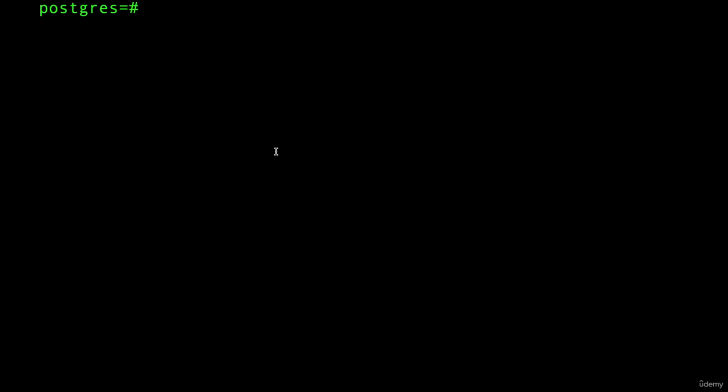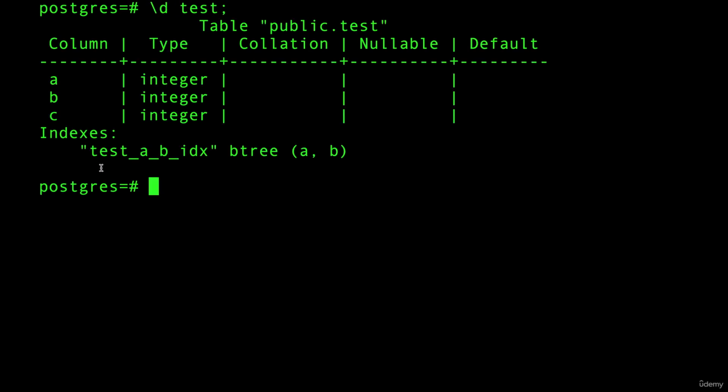All right, guys, the final thing we want to do is this. We know that queries on B suffered when I have a composite index. So I'm going to show you that I have a composite index on A and B. What I'm going to do is create an index on test B in addition to this index, and then execute the same queries again and see how things are doing.